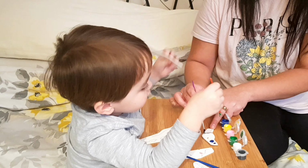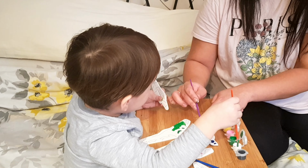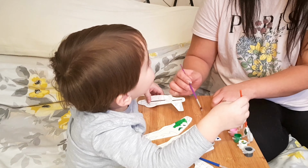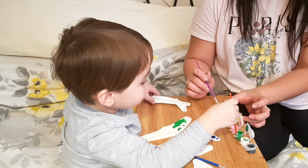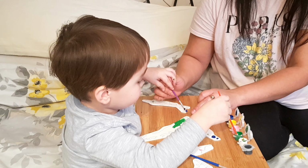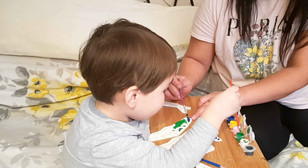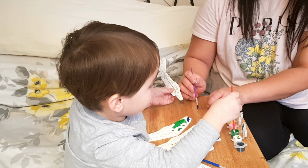Let's finish painting, then we can put them all together. Okay. And we put that in. And it makes together, it makes green. Finish up coloring. Okay, I will. Look, the green paint. I will help you make that one. Well done. And I must try and put it together.